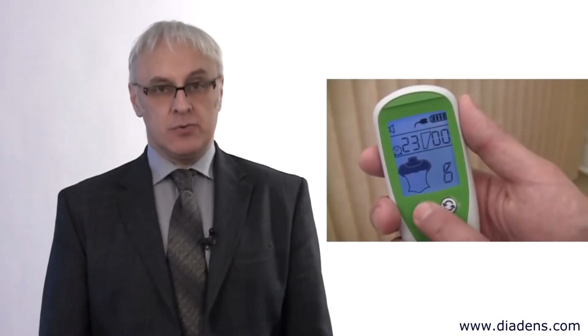The Program B is intended for the treatment of acute localized pain in one or other region of the spine. In this case, by the selection button, Zone Stimulation, we can choose the required treatment zone: cervical, thoracic, or lumbar spine. The Program B is the most effective and efficient treatment for acute recent pain.